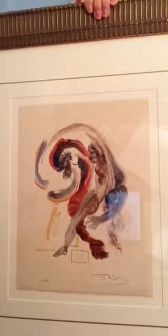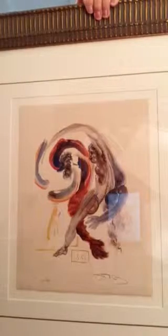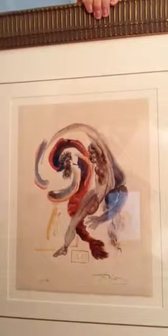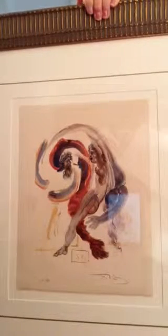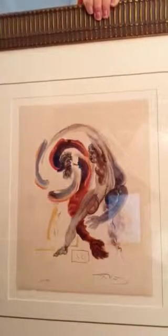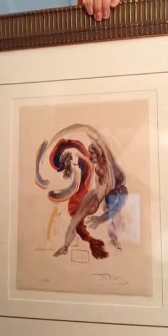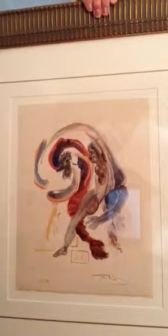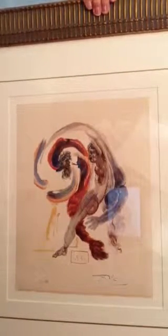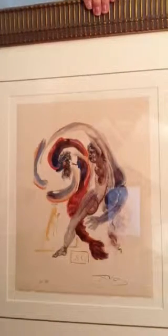For the first part, I'm going to give you a description. This is level 14, Acidia Purgatory 18 from Salvador Dali. It's a wood-cut engraving and one of Dali's 100 illustrations of Dante's Comedy. It's a retouched watercolor hand-signed by the artist, done in 1970, with the actual signing done in 1974.